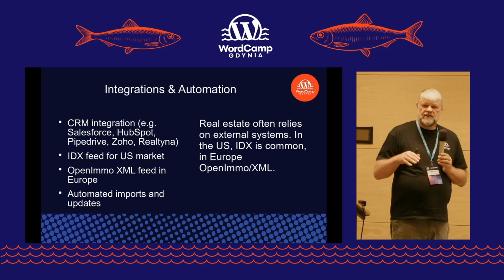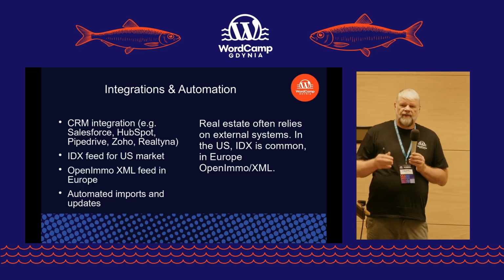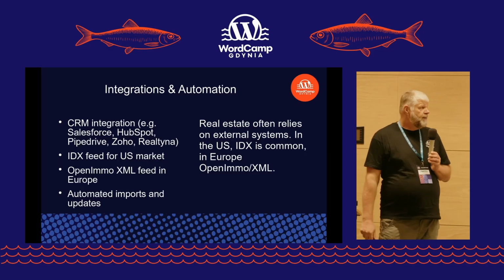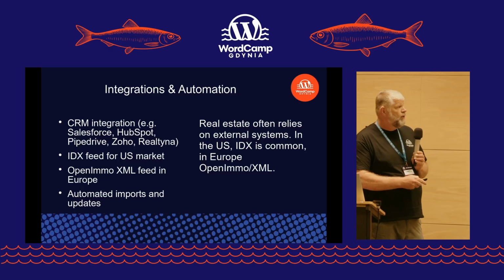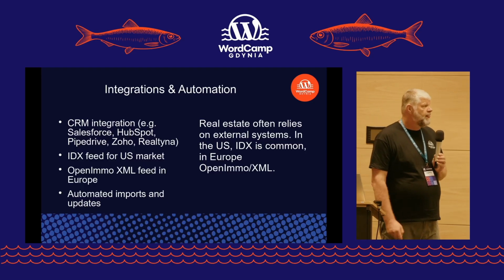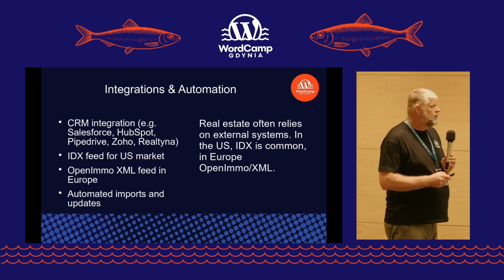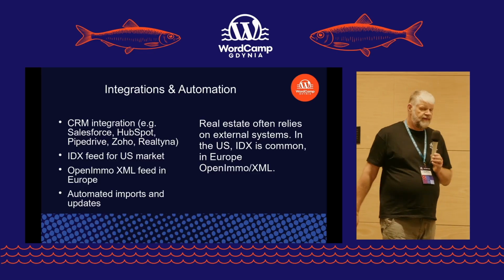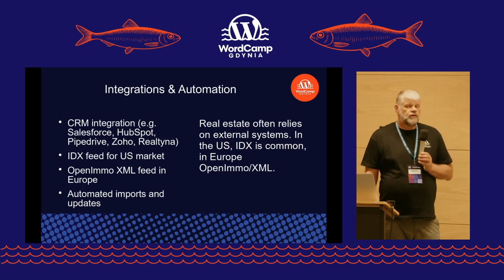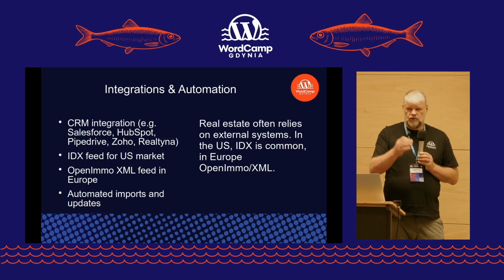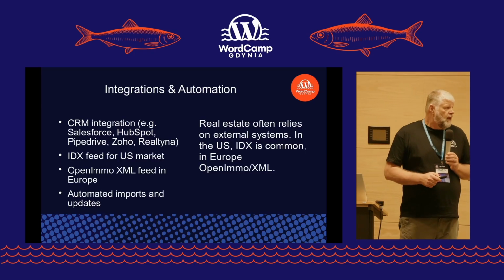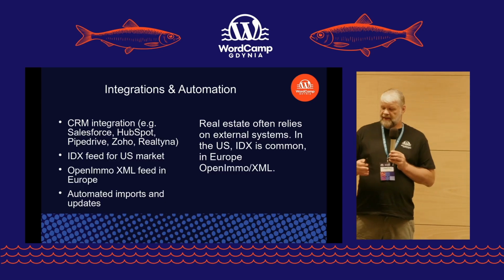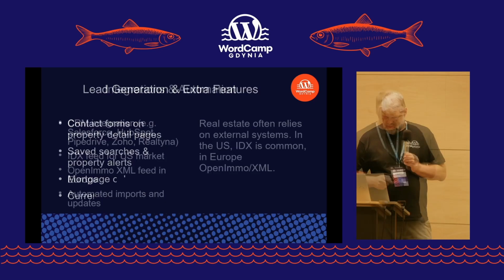So when you have a CRM system or your customers have a CRM system, they enter all the data there. They want to bring them by click to the website. So for the US market, for example, we have the IDX feed. It's really common. And German-based, but used in Europe, is the OpenImmo XML feed. You should take into account that the system you choose can support this and imports any updates automatically. That's really important.